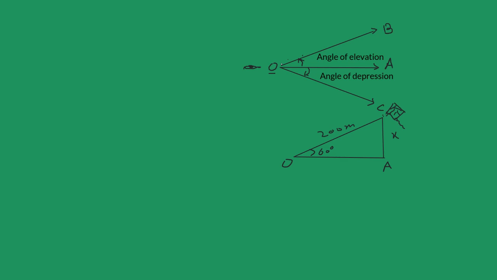Let's take an example. A string of a flying kite is 200 meters long and its angle of elevation is 60 degrees. And we have to find the height of the kite above the ground, taking the string to be fully stretched. So first of all, we need to draw the diagram. 200 meters, this is the length of the string. And OA represents the horizontal level of the ground. And AC is going to be the height of the kite.